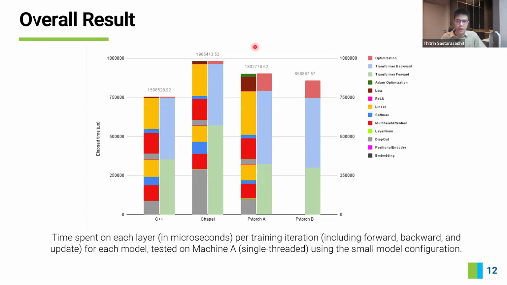Firstly, you might think that PyTorch would outperform the other 2 because it has optimized linear algebra libraries. But in this case, with a small model, the impact hasn't shown much. You will see this effect when I test the full size on machine B. Now, the next thing you want to know is why Chapel is the slowest here. Mainly because of the dropout layer and the softmax layer, which I will tell you about in the next section, where I talk about the problems I encountered along the way.